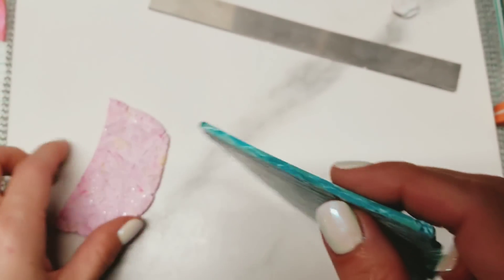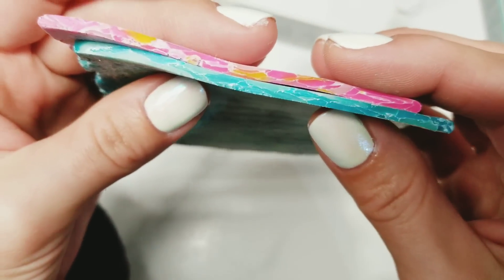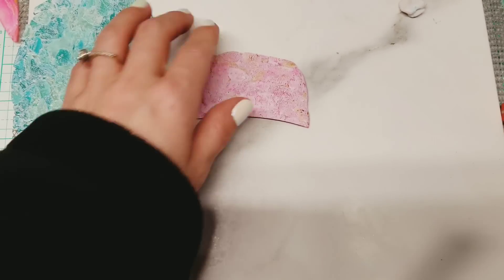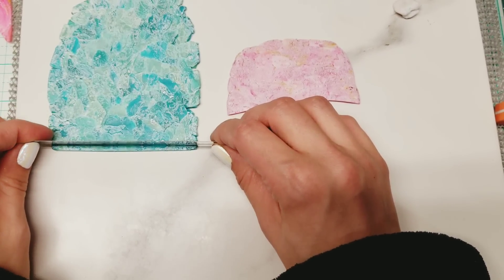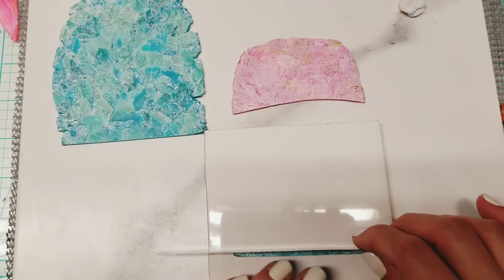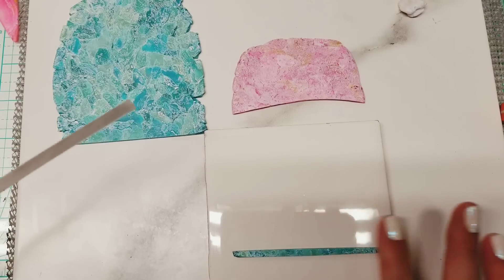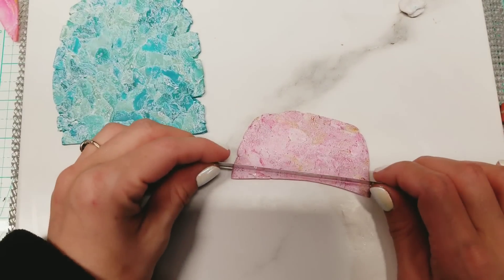I think I'm going to do one other thing here. I have this left of the pink and some blue that I won't use at all, but when I look at the sides of these I really like the way they look. So I think I'm going to try something to get the side view more visible — like a bargello maybe. I'm going to take equal slices of each and stack them next to each other, maybe on a separate tile so I can move it out of my way. Pretty much just lay your slices down.